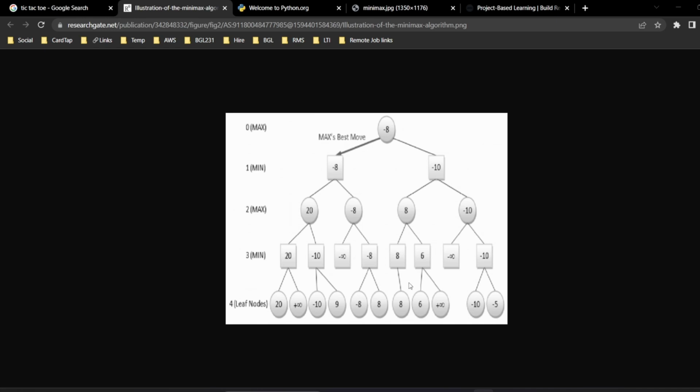So this is how Minimax works, and we will apply the same logic to tic-tac-toe. We will compute all the possible steps and, based on that, take a move. So that is how Minimax is used. Let's see how that is implemented inside Python using this Minimax algorithm.